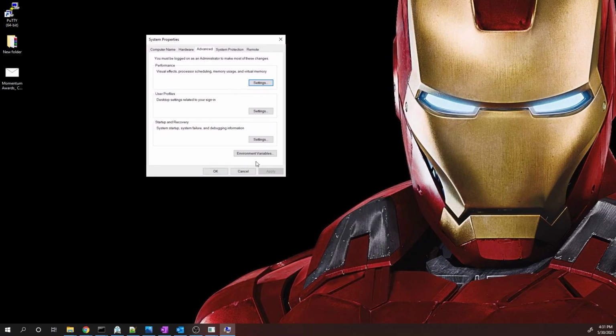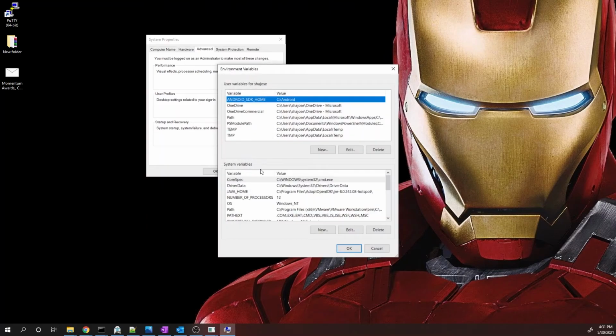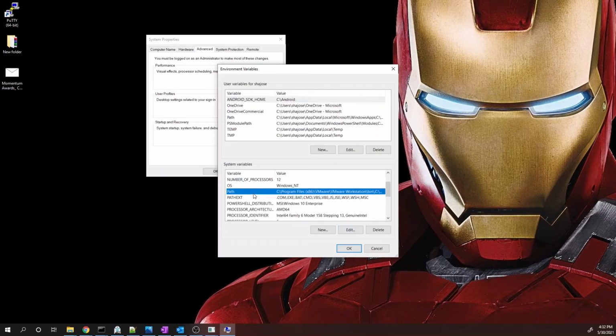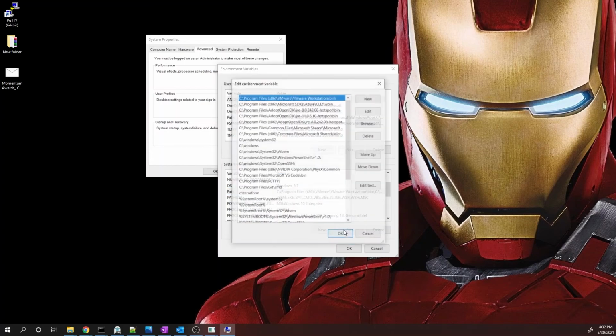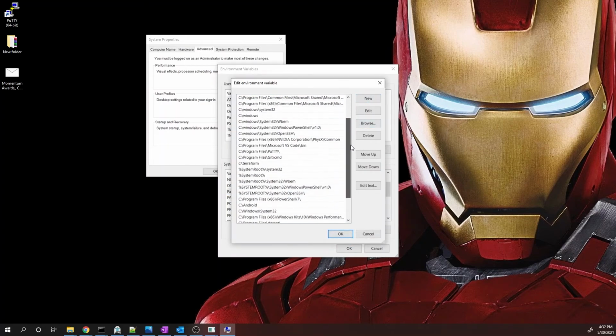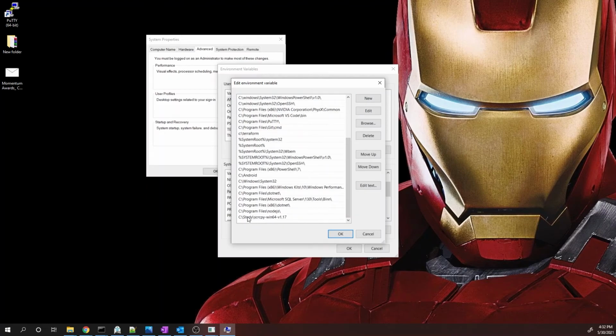You get this pop-up. You need to get into Environment Variables, and here under System variables, you need to select Path and click on Edit, and you need to add a new path. The new path is nothing but the path where you have installed it. I've already installed this, so the place where I've installed it is under C:\study. So this is the place where I've installed it earlier. I'll keep it as it is.